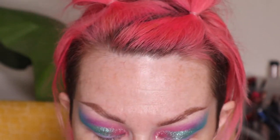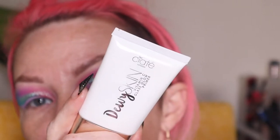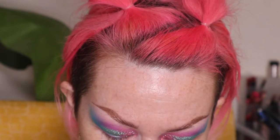While I'm waiting on that to dry so that I can put my other liner on, we're going to try out something I got in my last Ipsy, and I know it's new. It's the Ciate Dewy Skin Vitamin C Glass Glow Primer. And I'm going to go ahead and put this on while I'm waiting on that to dry. Going in with about that much.